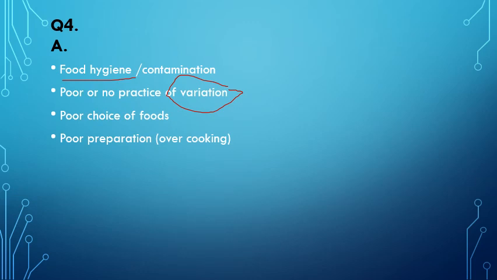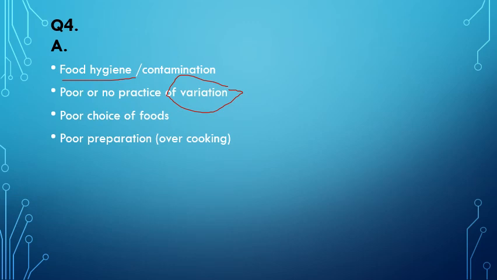You see, poor choice. Some people are very comfortable with some type of food, but you tell them to eat another thing now. They choose the wrong type of food, and they choose foods of the same group. They may practice variation, but instead of practicing variation along the food pyramid under each of the food groups, they practice variation only under one particular group. Today they eat fufu, tomorrow rice, tomorrow corn. The next day again, they come back to rice, they move again to wheat, and so on and so forth. Only on that, but they don't complement with the other groups. So there's what? Poor choice of food.